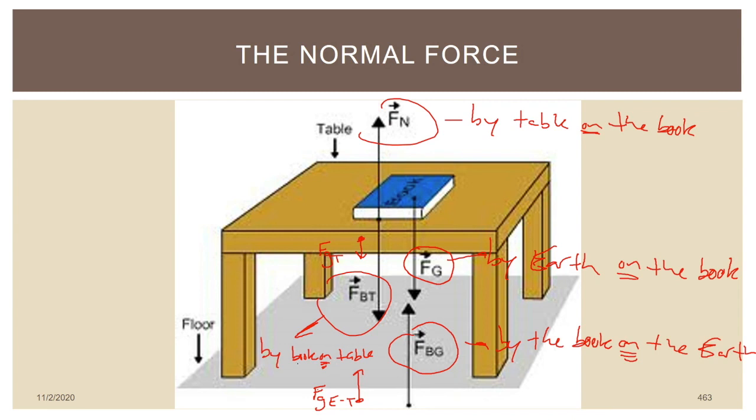We also have the normal force exerted by the floor on each of the legs of the table. So that would be the force exerted by the floor on the table. And so that means we have a reaction to that on the floor downward, which is the force exerted by the table on the floor. Now, the floor is connected to the building, so there are definitely going to be other forces that are acting on the floor.